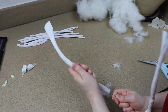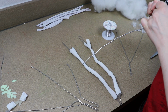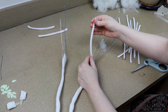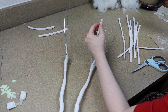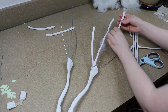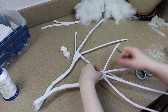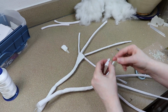Then what we're going to do is take our little finger pieces, which took forever to flip right side out. I actually bruised the palm of my hand. I had to take a day off because it just took so long with a pair of pliers because they were so thin. But I'm going to take those and run them onto the wires for each finger piece. Then we're going to sew everything together and close that up. I also have a glow-in-the-dark claw that I'm going to attach as well. I'm going to use these later on in the body too, so I have a bunch of extra ones that I made.